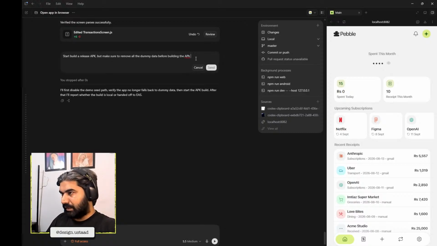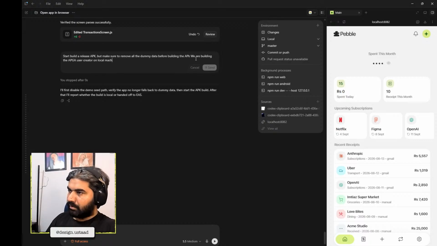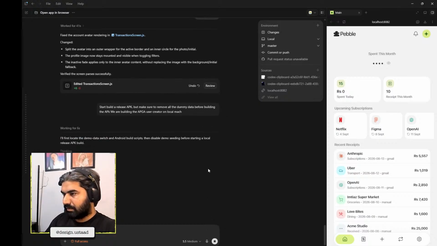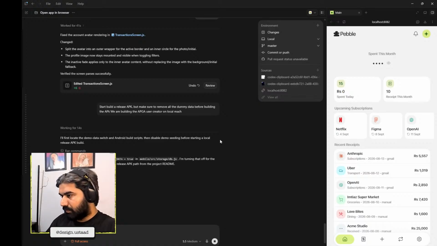We are building the APK using Gradle on the local machine. I'll just fix this. Okay, let's look at the demo data. I switched the handler with the script and disabled demo data seeding for the local build.